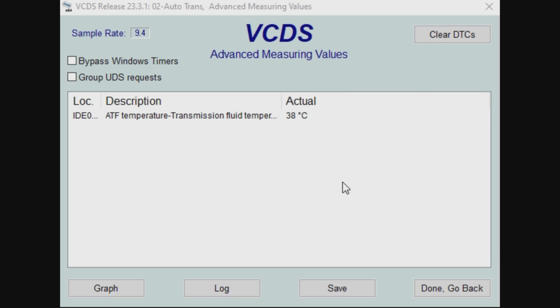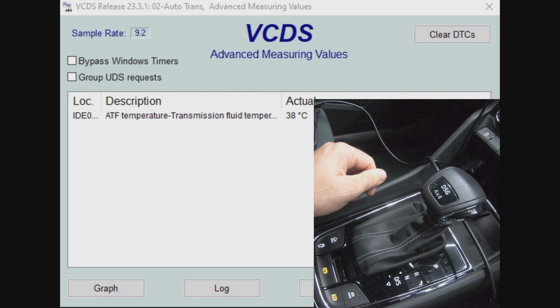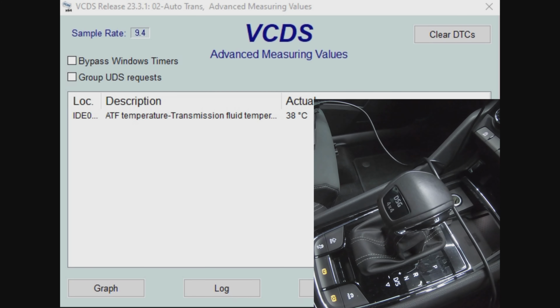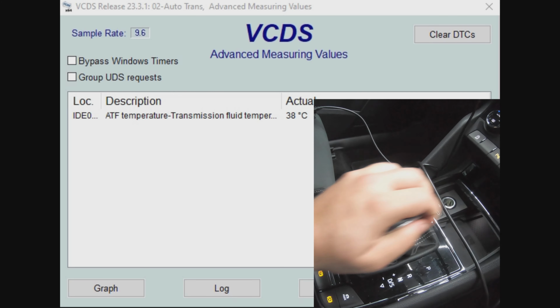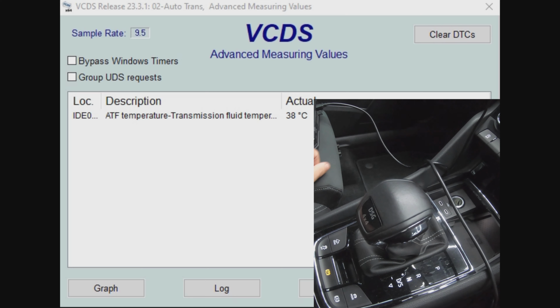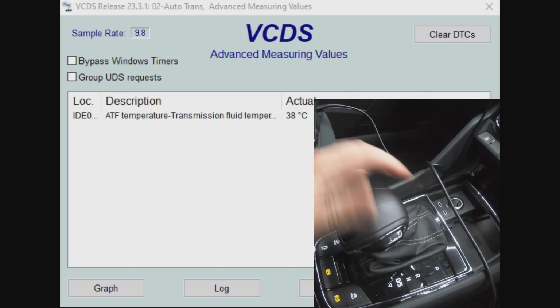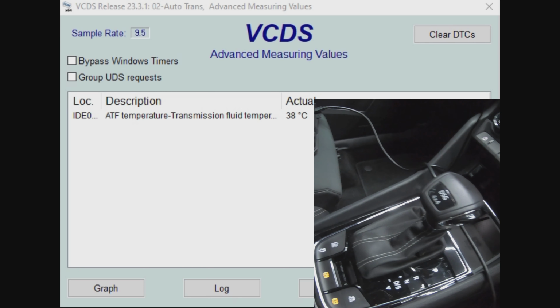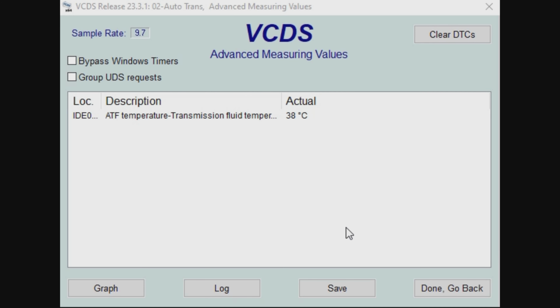And now we need to move the gear selector through the different positions and hold in each position for 3 seconds. So it's 3 in reverse, 3 in neutral, 3 in drive. And that just circulates the oil through the gearbox and gets it running all through the system.